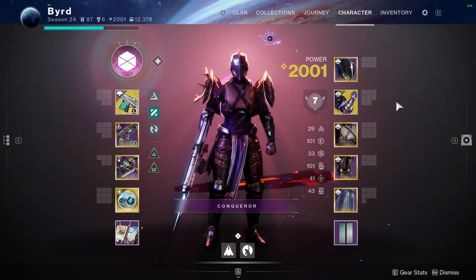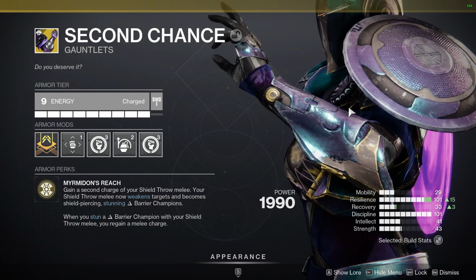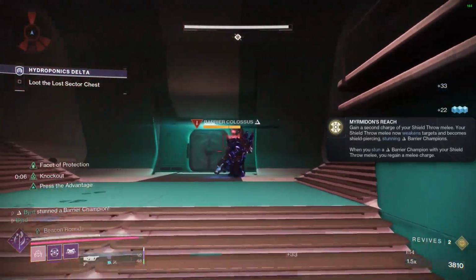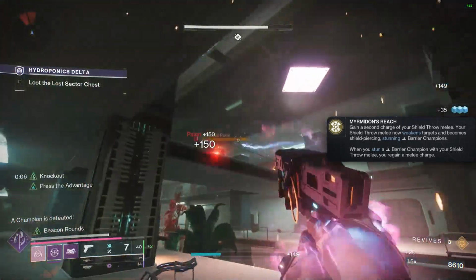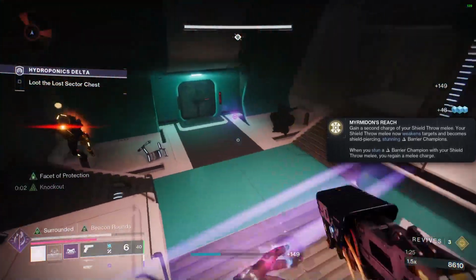Now, let's jump right into the setup. We always like to start off with the exotic, and that's going to be the Second Chance exotic arms. These were introduced back in Season of the Haunted, and they read: My Drum's Reach. Gain a second charge of your shield throw melee. Your second shield throw now weakens targets and becomes shield piercing, stunning barrier champions. When you stun a barrier champion with your shield throw melee, you regain that melee charge.